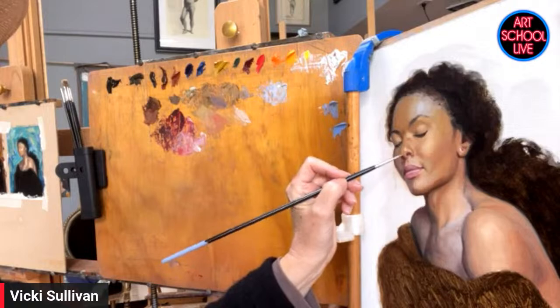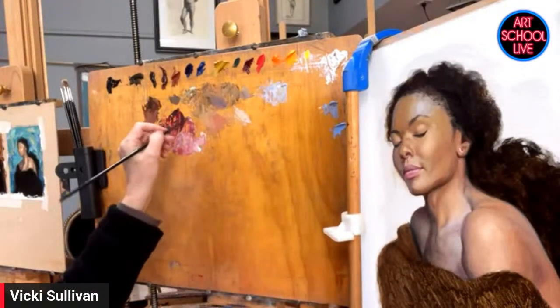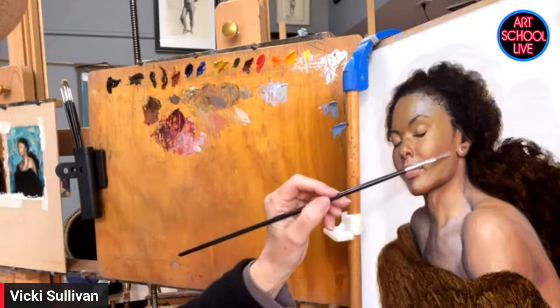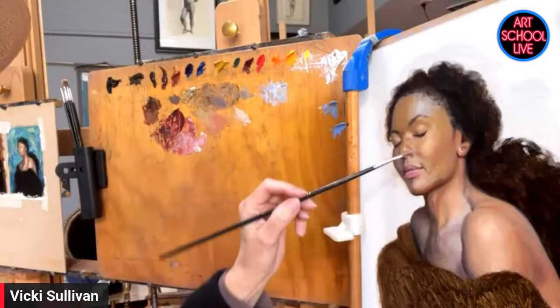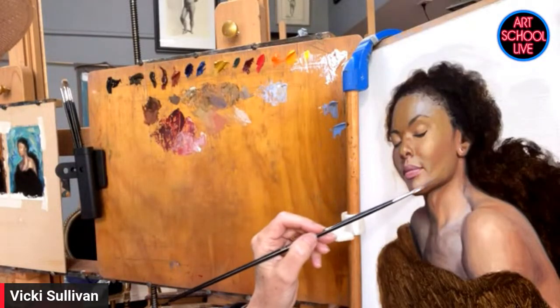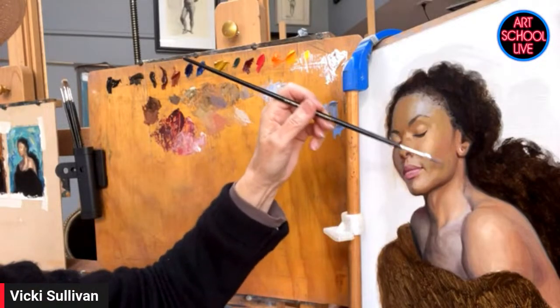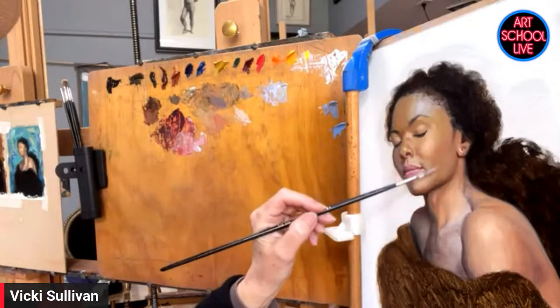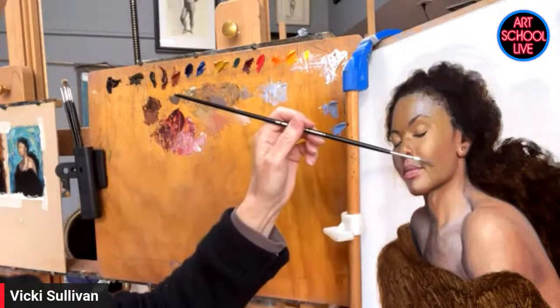Oh, it's kind of good, watching paint be painted. Well, hopefully it'll give you some ideas of where to start for mixing the darker skin tones. And then just, as I said, look for those warms and cools and tip your mixes warmer, cooler, darker, lighter, saturated, less saturated.